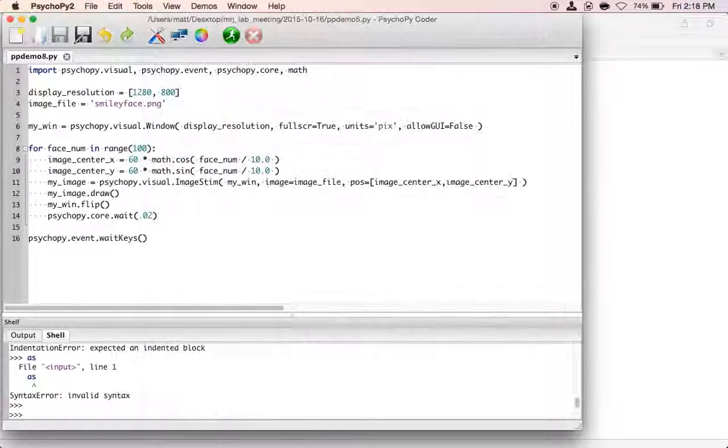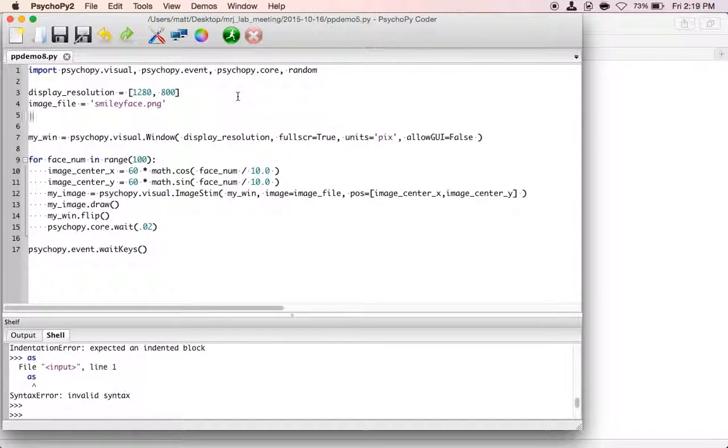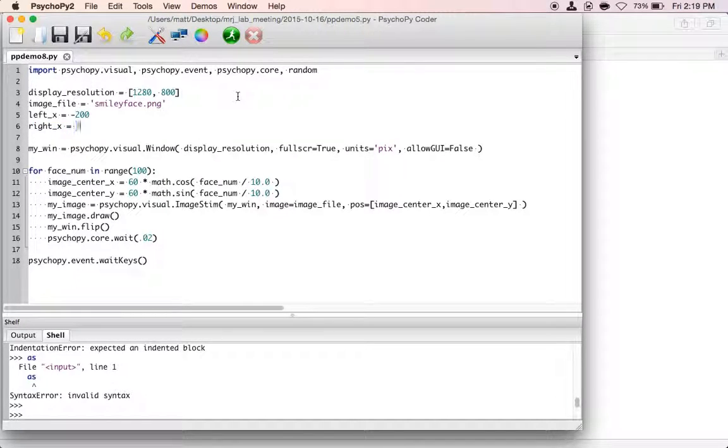Okay, so let's take some of this math out, and go a few steps towards making something that might look sort of like an IAT task. First, let's take out that math, because everyone hates math and likes randomness. Instead of determining what's going to happen in the next iteration of the script with sines and cosines, let's just do some random stuff. I'm also going to make a couple of other variables, a couple of set x coordinates. I'm going to call one left x, set to -200, and right x equal to 200. Those are just numbers, just giving names to those numbers to make our lives easier when referring to them.